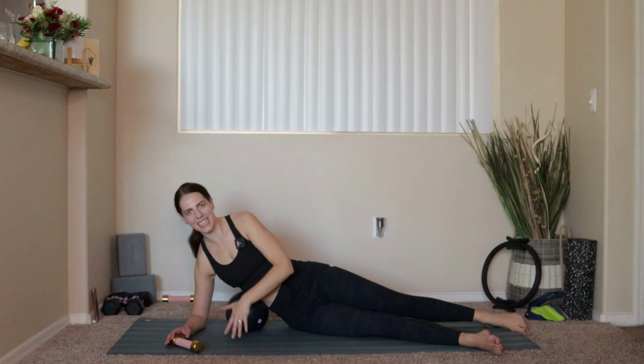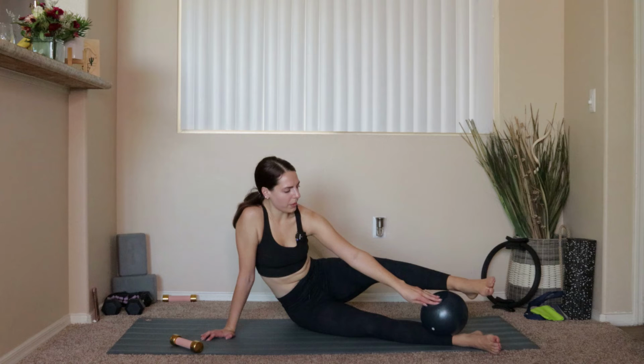Oh, out. Good. And then take everything down. Oh my gosh. Drop the weight. Take a second. Grab onto the ball. We're going to move the ball so it comes in between our ankles. Get back into the obliques a little bit so you're distracted from how much your hip hurts.